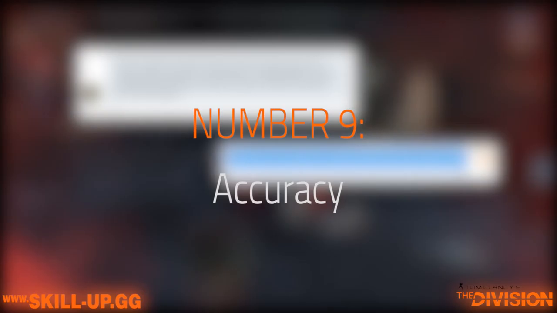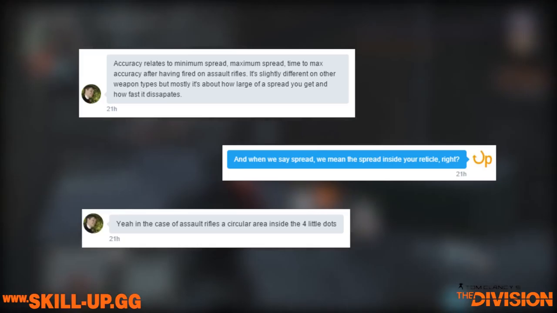Now, in a previous video, I spoke with Frederick Thylander, the lead weapons designer of the division, and he informed me that accuracy relates to the spread of your reticle as you are aiming down sights.